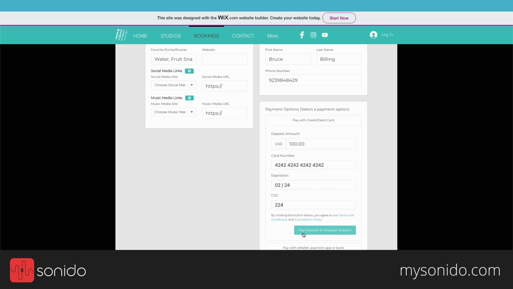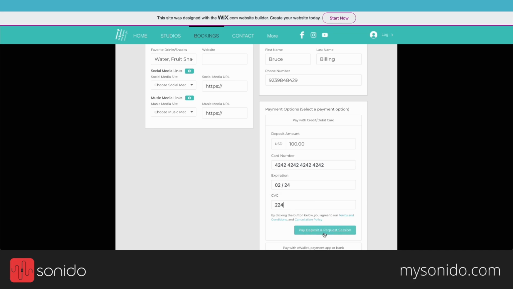And then the client will come down after they've populated all of these details, the information, the package, their booking date, time, the room, their information, contact info. They can come down and click on Pay Deposit and Request Session. Now, this is something else I want to talk about, Request Session. Within our online booking flow, you have the ability to set this up in two different ways. You can set them up as requests, which is most common with most of our clients, where it's coming through to the studio to control whether they approve the request or not. Or you can just set them up so they automatically book right on your calendar without having anyone approve those sessions.